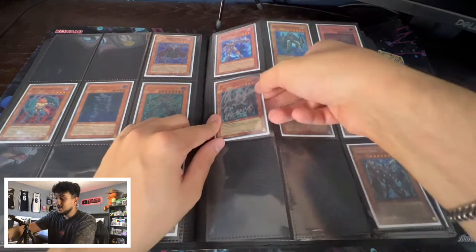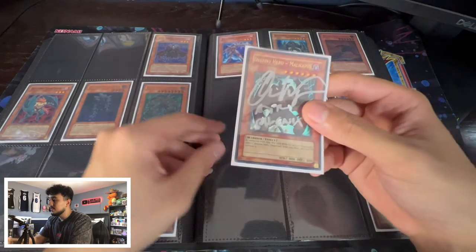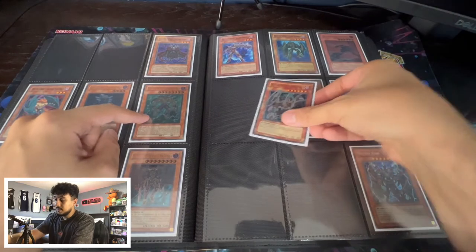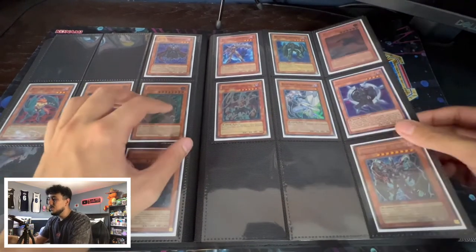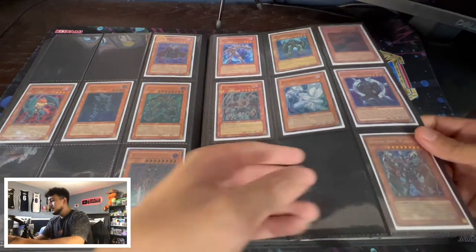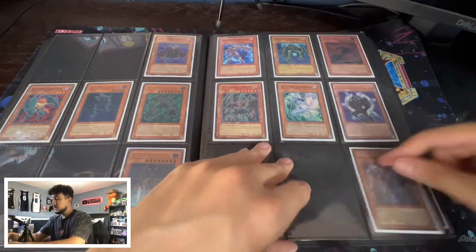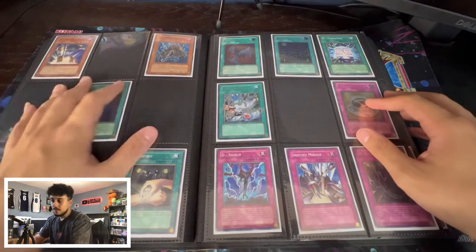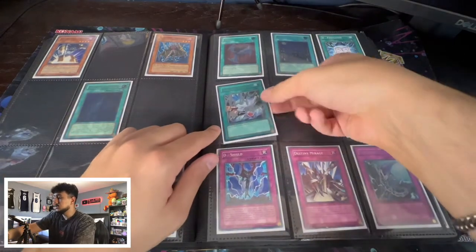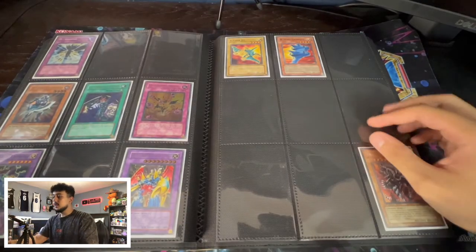The Destiny Hero Fearmonger super rare from Champion Pack was my most recent Destiny Hero pickup — it's impossible to find in good condition, and I actually got it in a trade at Nationals. Here's the Malicious signed by Aster Phoenix's voice actor — one of my favorite Destiny Heroes. I really wanted to get Dreadmaster signed, but I couldn't justify signing such an expensive ultimate rare. I also have a CT Plasma at the back of the binder that's signed. Then we have more Destiny Hero stuff: ultimate rare Clock Tower Prison, Cyclone Blade, Dark City, and a signed ultra rare first edition Destiny Draw.